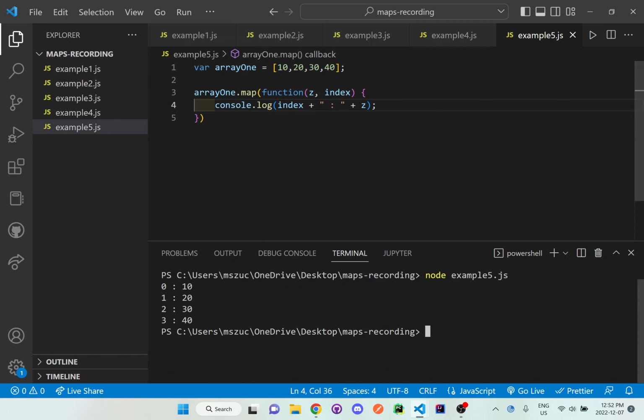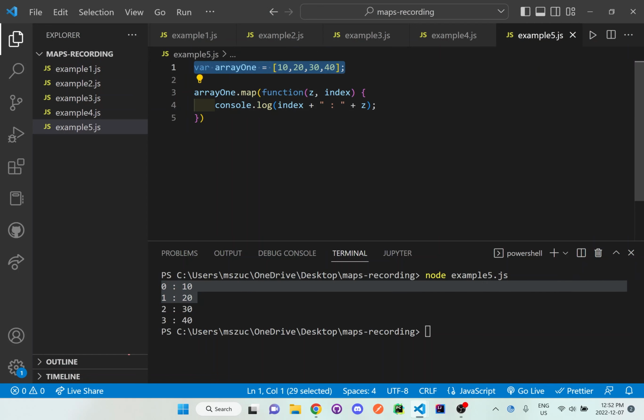And you can see here what it's doing. It's doing the exact same thing as before. We have these numbers initialized at the top in array1, and in array1 we're using the .map method with an inline function, by calling function in here with whatever parameters we want. I'm just calling them z and index. What we're doing in here is just like how you set up any loop. It's going to look inside of it and do something.